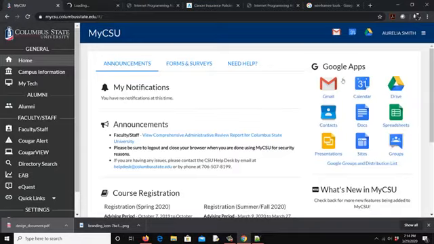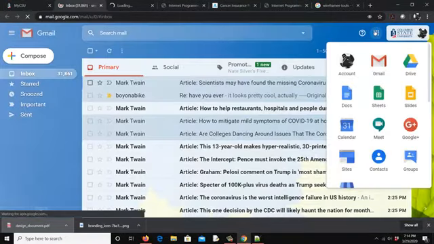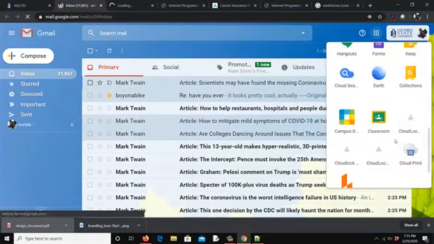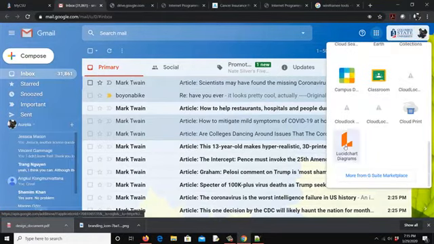Let's say, well, we don't want to go to Drive. If you go to the email and click on the waffle icon here, and then scroll, somewhere here is Lucid Chart right here. Lucid Chart is included in our CSU tools, and it can be used to do wireframes. It can do online flow charts.